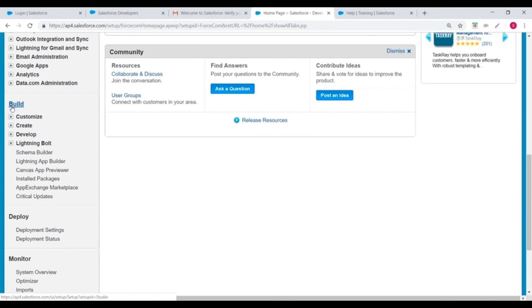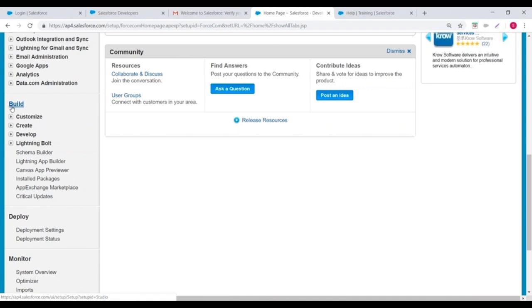Like customize existing functionality, create declarative development, develop programmatic development, Lightning development. So we have customize, create and develop. These are available under Build. Anything that you are trying to build or customize, you can find those options under Build.